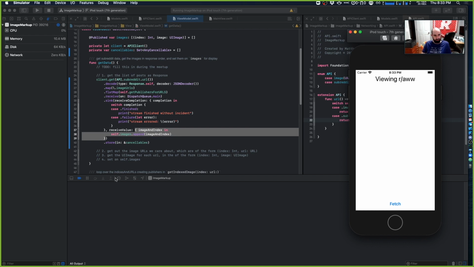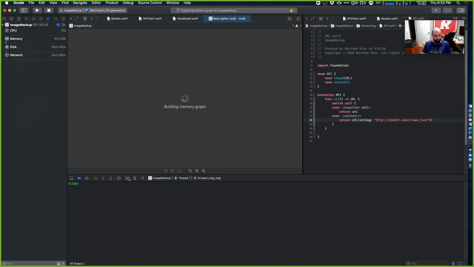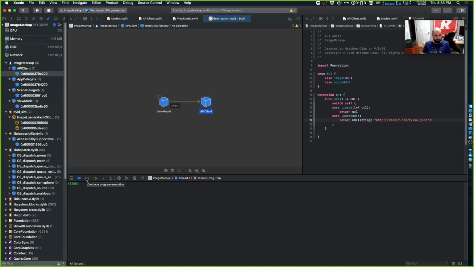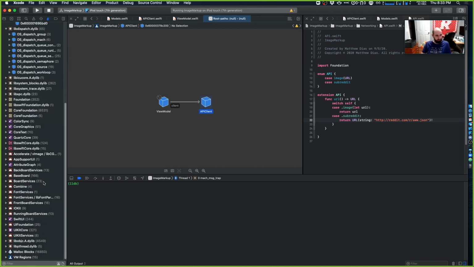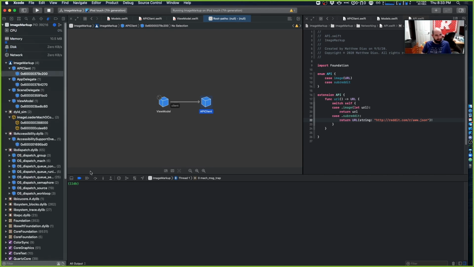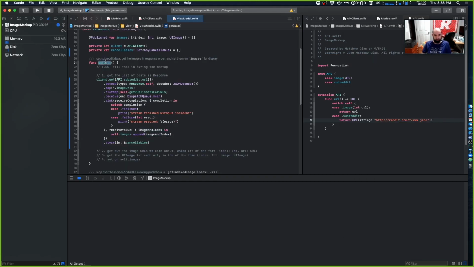If we don't hit get data, if we just look at the memory graph debugger real quick, this is just, word of warning, I think I didn't understand this when we built this last weekend, and now I do. So yeah, that was one of the comments that Ryan had made. Oh yeah, okay. It hasn't done anything yet, so we would see purple over here if there were obvious memory leaks. So there aren't any, because I haven't run get data, because I haven't clicked the button.